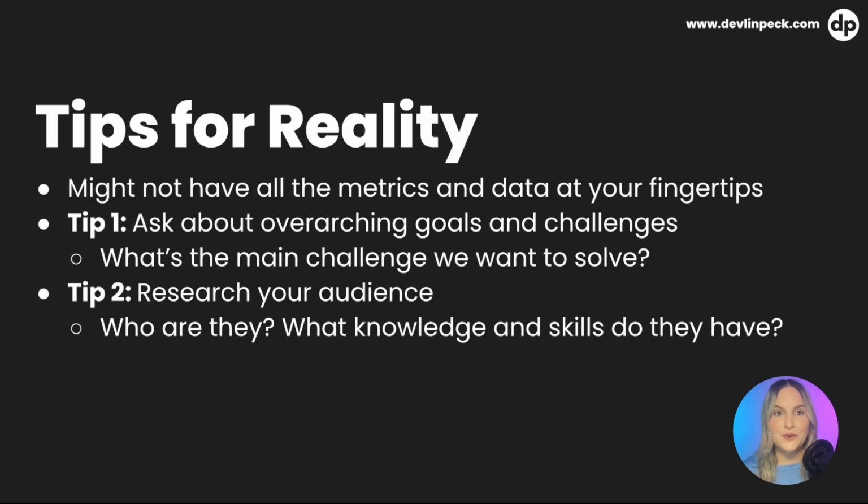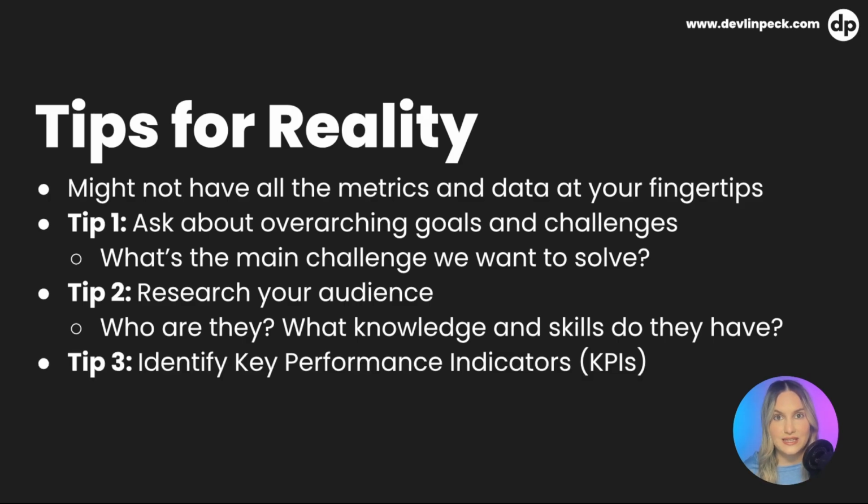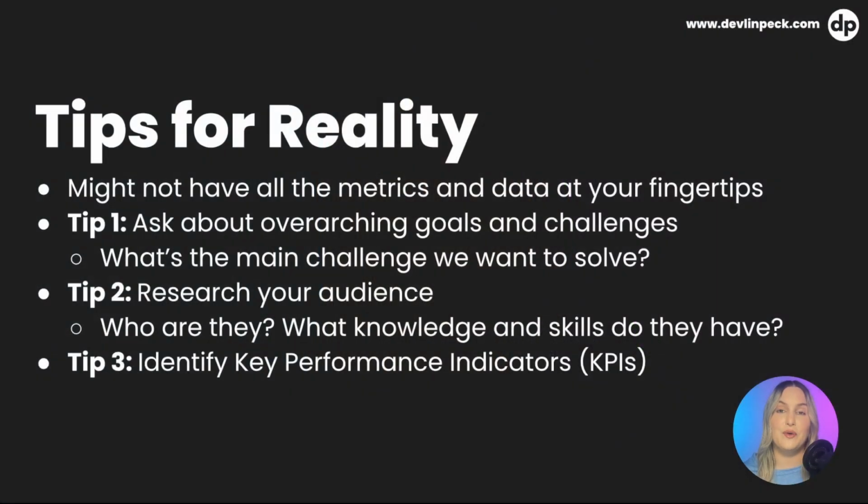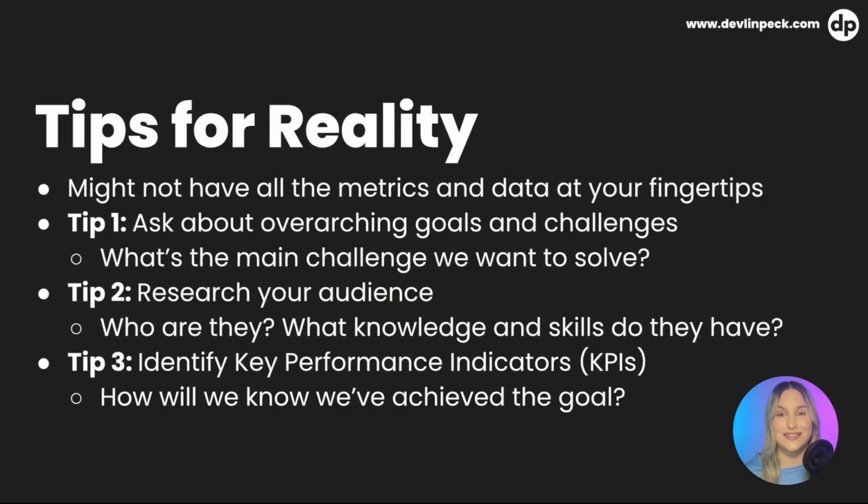The final tip I have for you is to identify those key performance indicators, or KPIs, for your course. KPIs can be great for helping you determine if your course was effective or not, but not if you don't have them or if you don't set them first. So if KPIs aren't already set for your specific course, you can help figure that out by asking your stakeholders questions like, how will we know that we've achieved the goal of this course? Questions as simple as that can really help you get more specific information that are going to help you tailor your learning objectives to be even more effective.